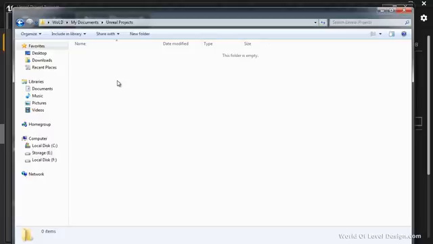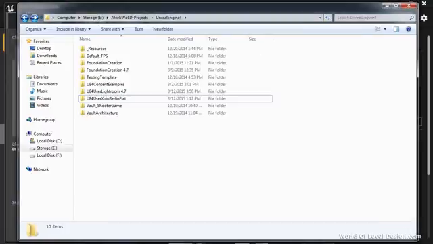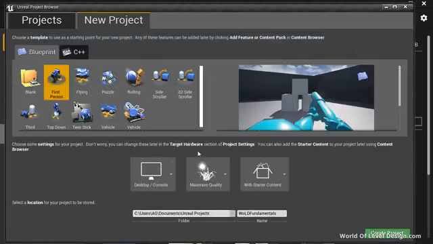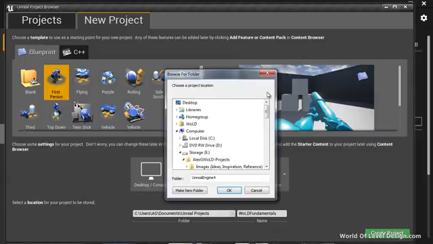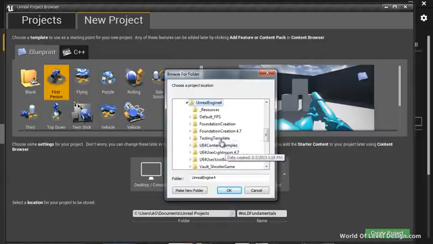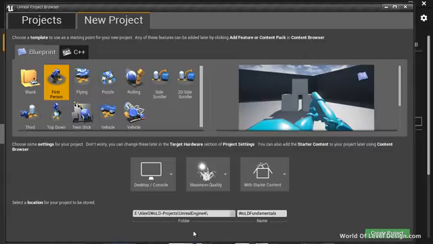But I don't store the projects there. I store them on a different hard drive. I have all of my projects stored inside E drive, and inside Unreal Engine 4 folder I have all of these projects created and stored here. So what we're going to do is change this to a different folder where we're going to store this project. So we're going to go to E drive, AlexGWOLD projects folder, and inside Unreal Engine 4, and click OK. And inside that project, Unreal will create this folder where this project and all of its content are going to be stored. Let's create project.